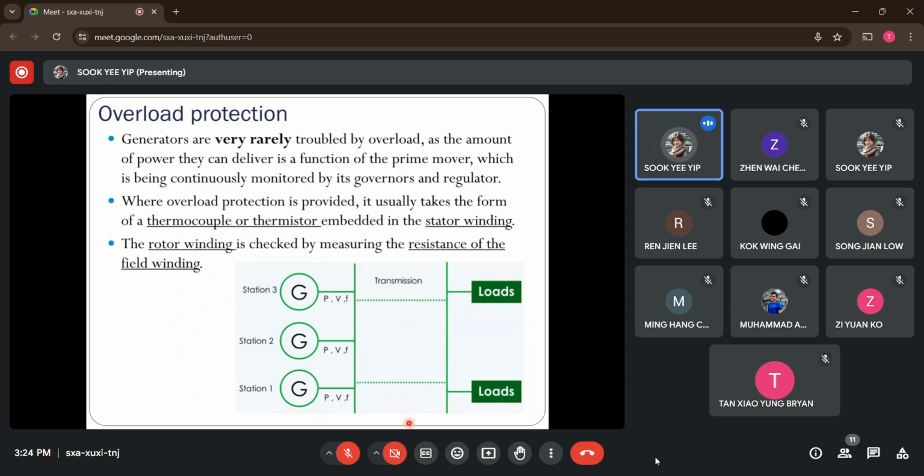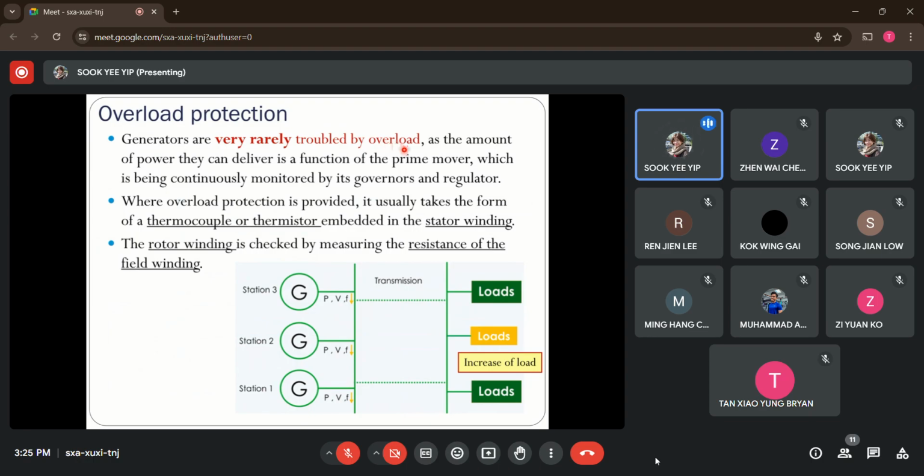These three generators are feeding these two loads through the bus bar as well as the transmission line. So let's say this is the stable normal system. Okay. So now what if I have additional loads added at the distribution side, and this extra load needs to be fed by these three generators at the power plant? So this is how the overload condition occurs. During these moments of time, because of the extra loads, it will cause the frequency at the power plant to start to drop.